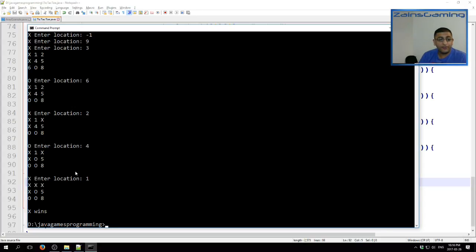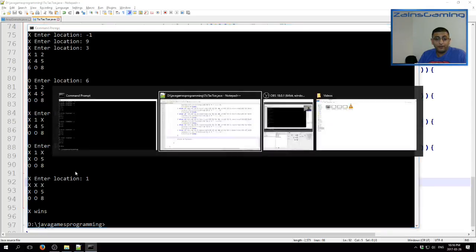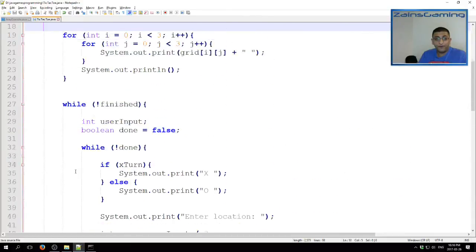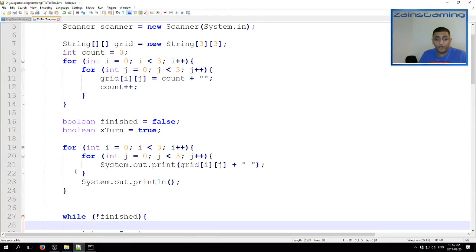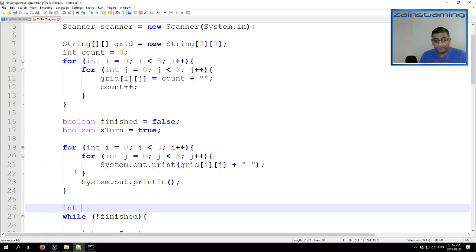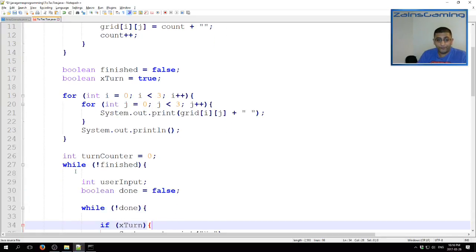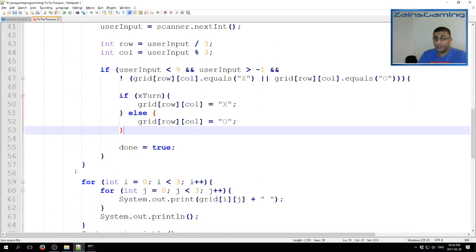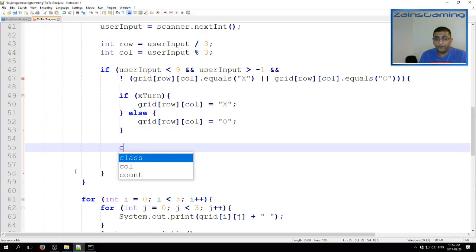Now, one thing that you're probably seeing is missing is a draw condition, which happens quite often in tic-tac-toe. And that would be a simple update to the code. The way we could do this is we can have a new variable called turn counter. Start it off at 0. Whenever we do a turn, we do turn counter plus plus, so we've incremented by 1.